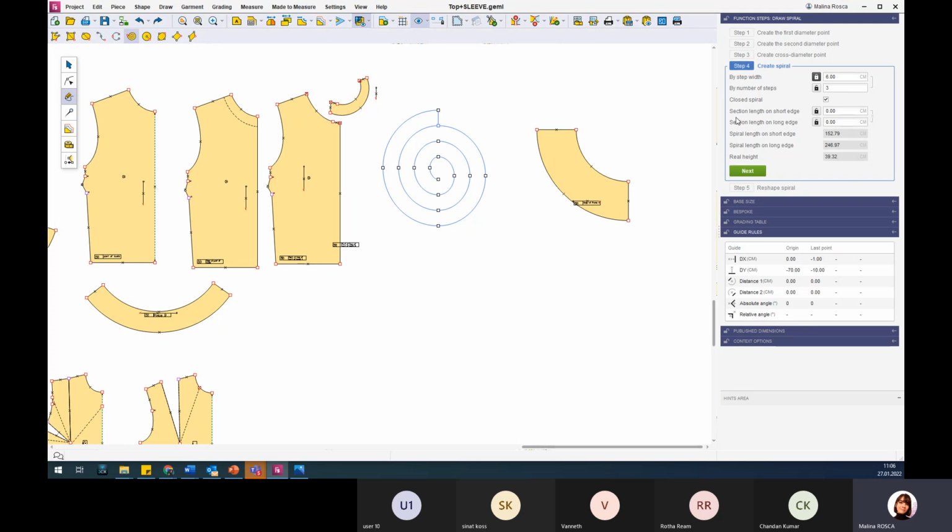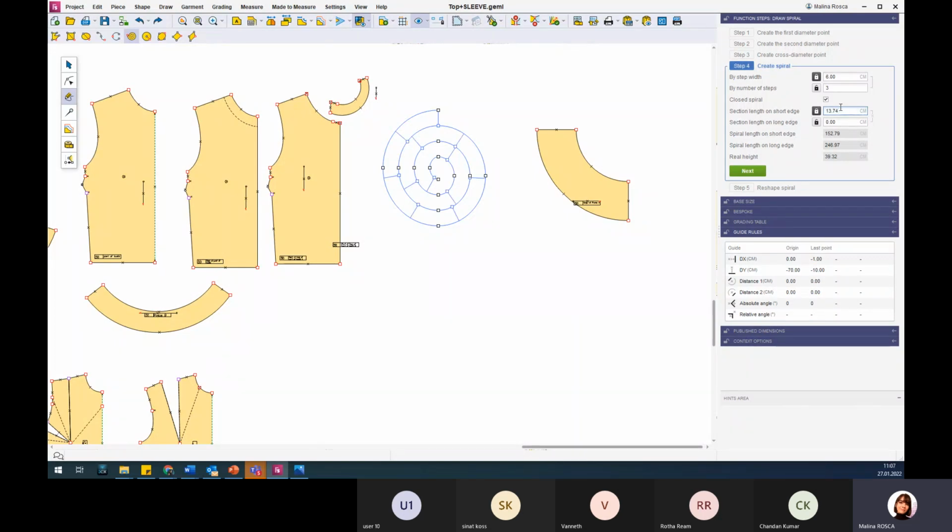And the place where I need to have that length from the neckline will be here, the section length on the short edge. So we have a long edge, this one. This is the one exactly like in the fullness that arcs and the fullness value has been spread. Same thing. And the short edge is this one that we can choose to know its distances, so it can be easier for us. It was 13.74, I believe.